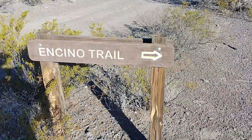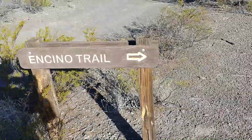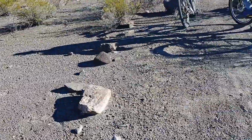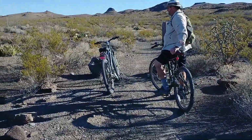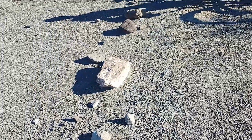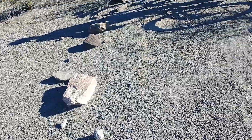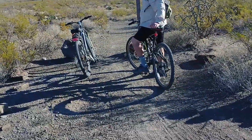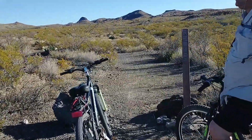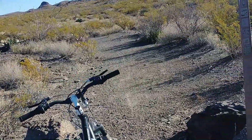Alright, so we have gone 0.86 miles down Mota Road here, and we have reached Encino Trail. We saw this coming in, but we took a closer look at it, and looking at the map, it goes down and hooks into the campsite Papalote Encino, about 3 miles down the road, and then from there it hooks back into the main park road. So we are going to try this trail on our bikes. It looks pretty decent, and we'll see how far it gets us. We are not afraid to turn around if we need to, but we'll see where it goes.